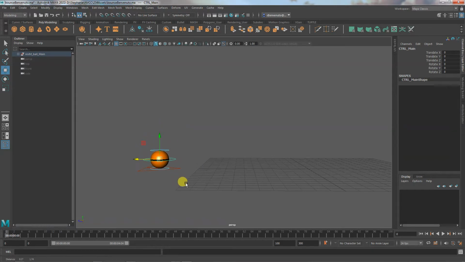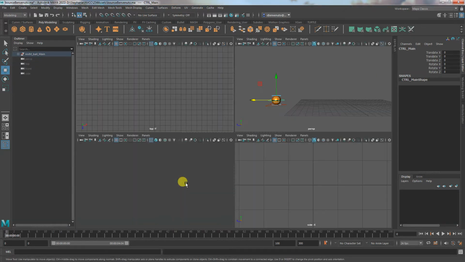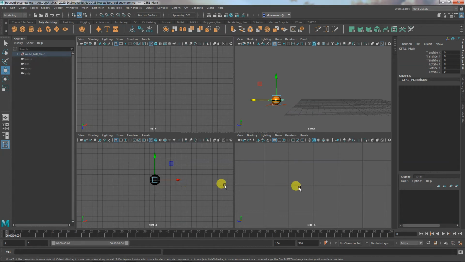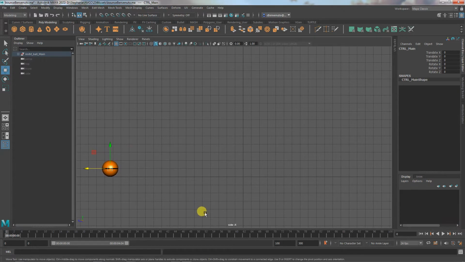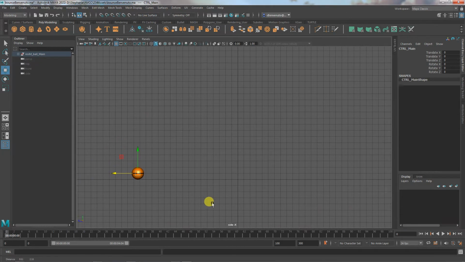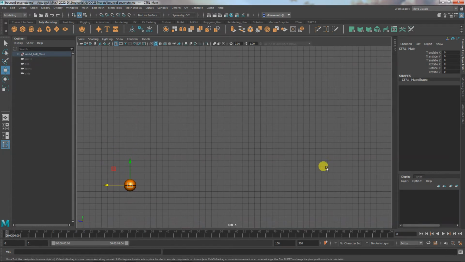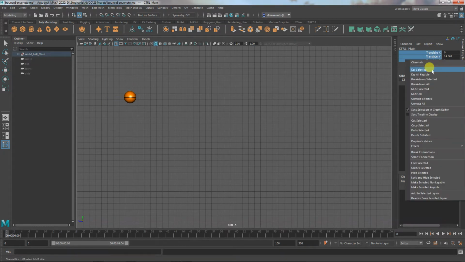And then what I'm going to do is go to, I believe it would be this view. Yes. I'm going to go to my side view because this is just going to be easier to get started with. For those of you that took the 2D class, you'll remember this is going to look exactly like that. I'm going to raise it up however much I want it to start, and I'm going to put keys on this. Well, I'm going to need to key all 3 translates.